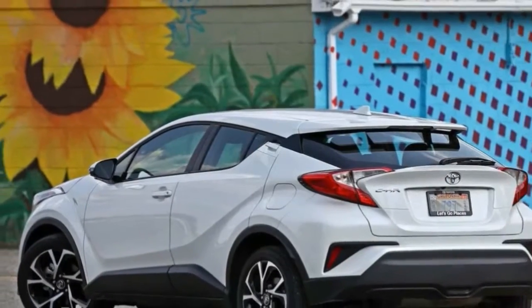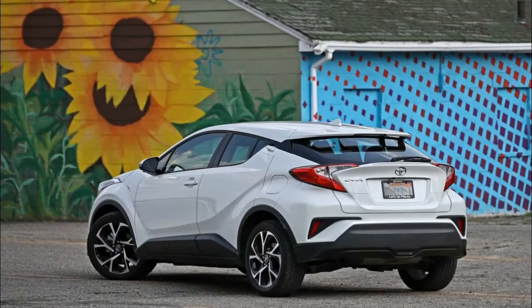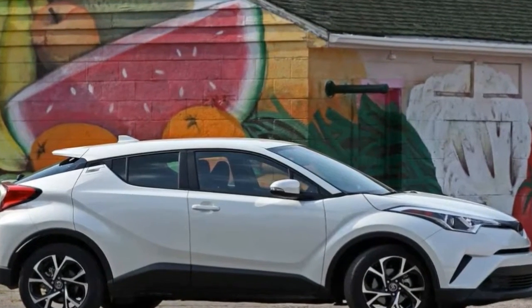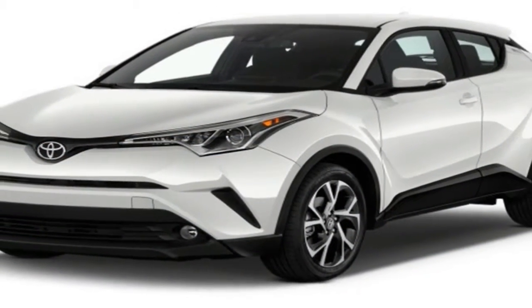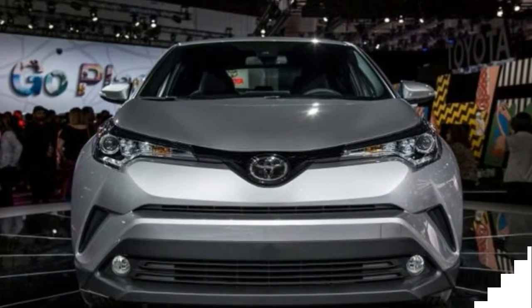Now that trunks are swiftly being eradicated like smallpox, the CHR is naturally a five-door thing like a crossover, except that all pretense of off-roadability, including even optional all-wheel drive, has gone AWOL. It sort of fills the slots that Toyota used to populate with both the larger Avenza and the smaller Scion XT, with a shout-out to the Matrix.